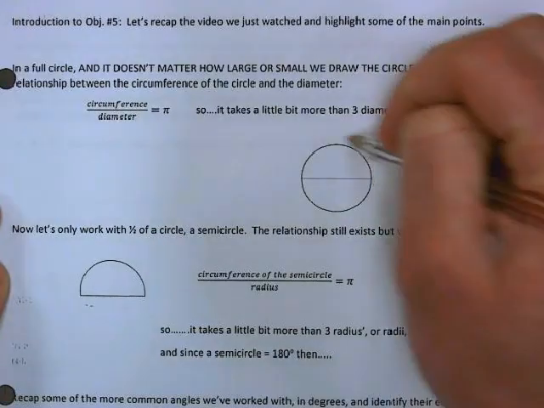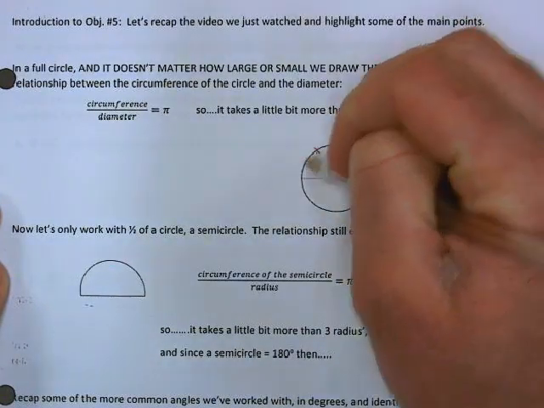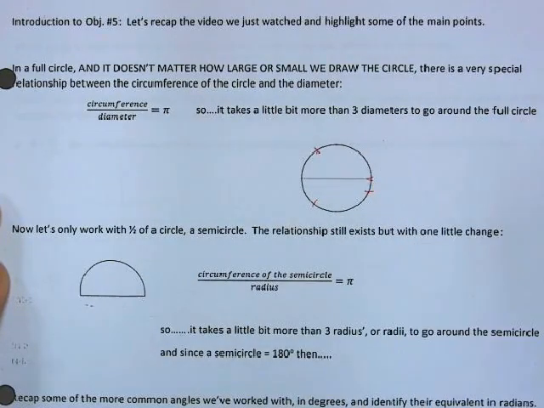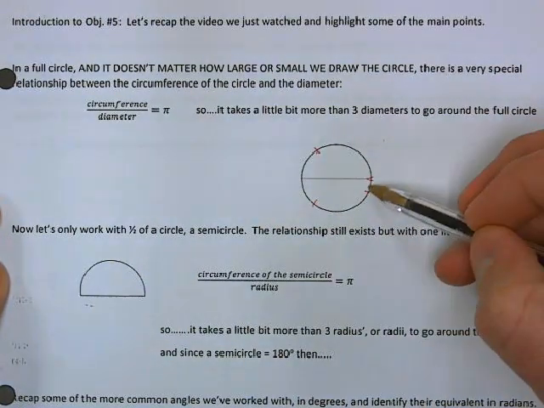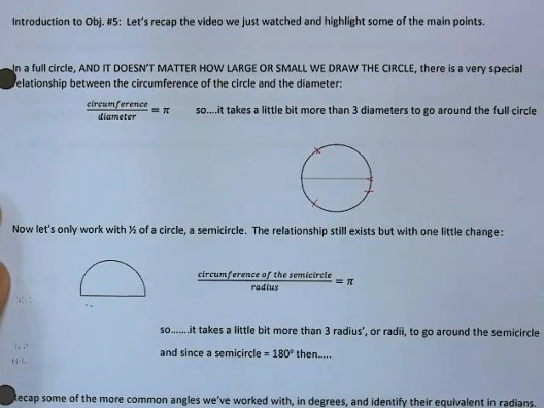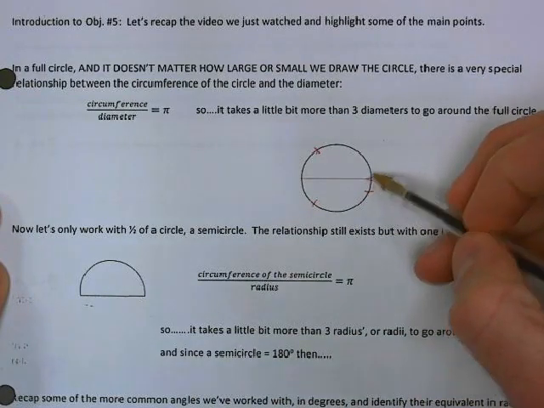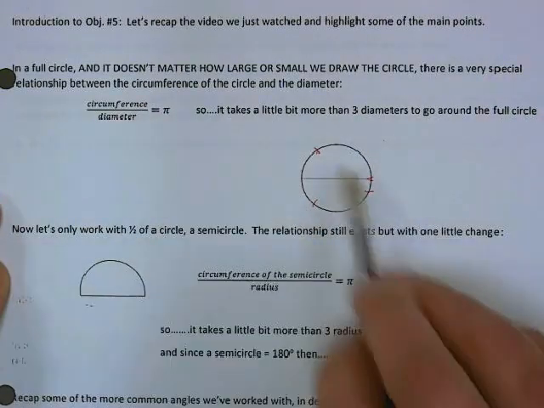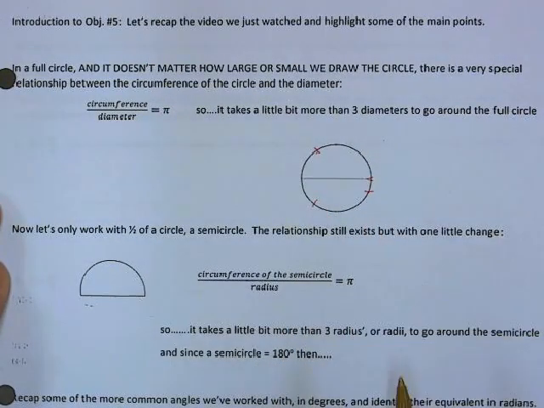Well, I can bend that thing around one time, two times, and then three times, and then there'd be a little bit of an extra piece here. Okay, and that extra piece is 0.14159 and it keeps on going, and so this diameter could be stretched around the circle exactly pi times. So again, it's important here to think of pi as a number. Now I know it's hard to because it goes on forever, but let's think of it as 3.14. So the diameter goes around the circumference 3.14 times, so exactly pi times.